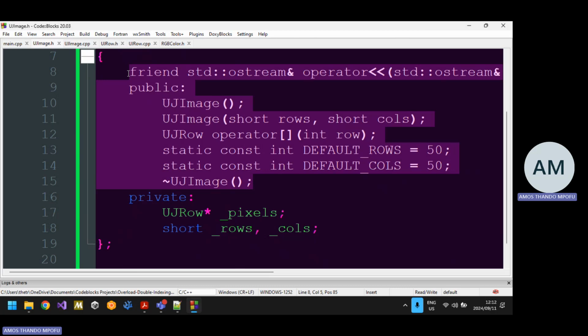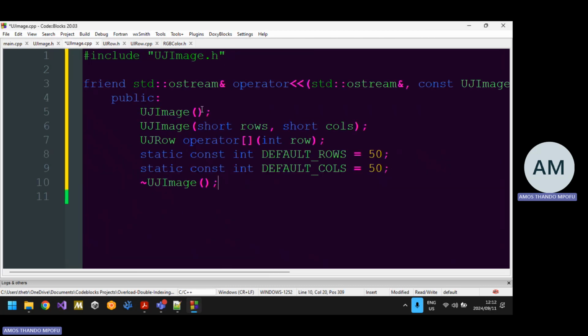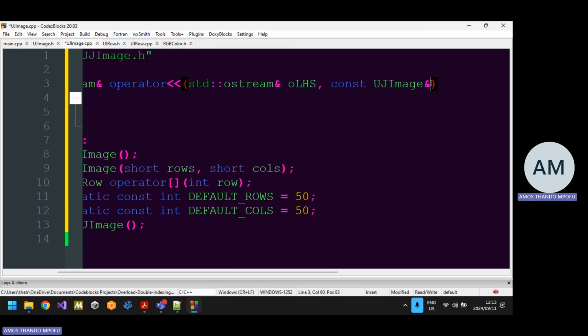Then I'm going to copy this, and now it's time to implement my UJ image. So there's the stream insertion operator there. And then I'm going to create the variable. I'll call it OLHS, which means O for OStream, L for left, H for hand, S for side. OStream left hand side.